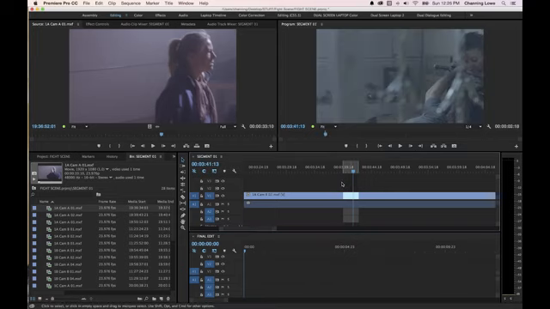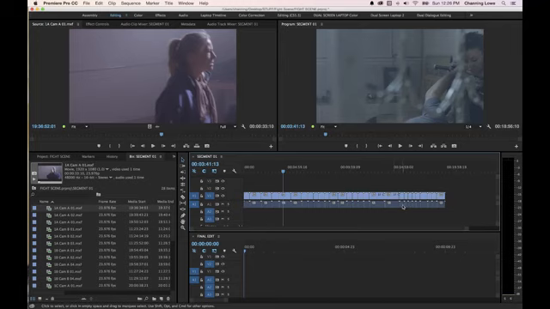I'm going to click up here, Option X to clear my in and out points. Slash above the return key to show your entire timeline. By the way, a couple quick shortcuts. If you do plus and minus, it zooms in and zooms out. And the backslash above your return or enter key will show your entire timeline. We'll show all the clips in the entire timeline. I'm going to set these back up here, activate those tracks, and let's start editing the fight scene.